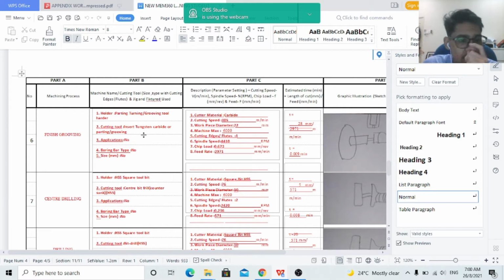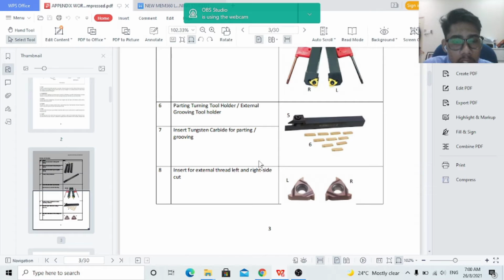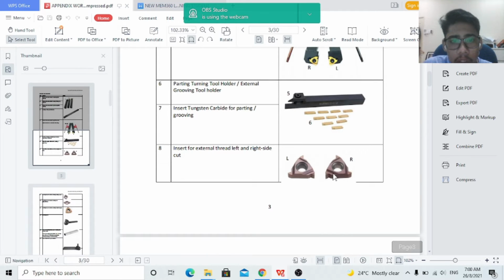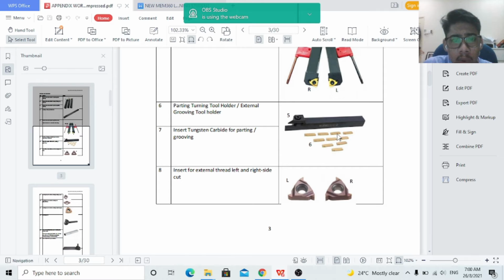So how do we get this? From the appendix portion, this is the parting turning tool holder, grooving tool holder, and the insert tungsten carbide for parting grooving, which is number 6, for the parting turning tool holder, and also the insert tungsten carbide for the parting in the appendix workshop.